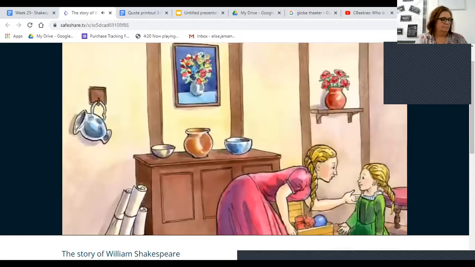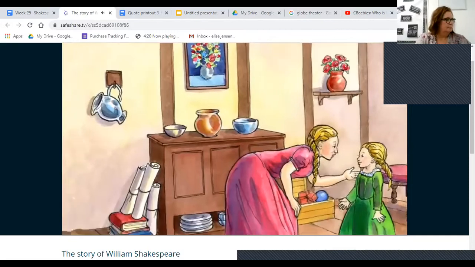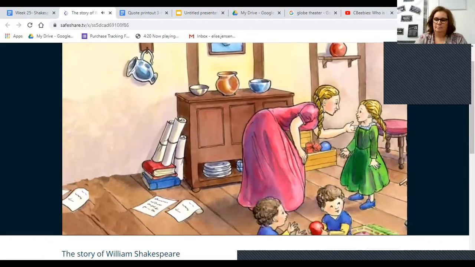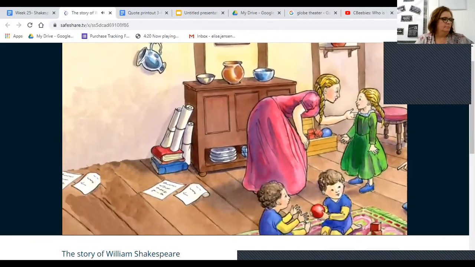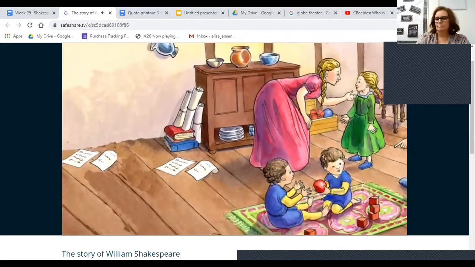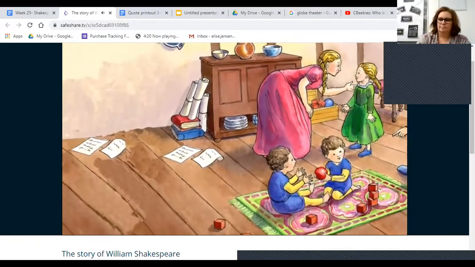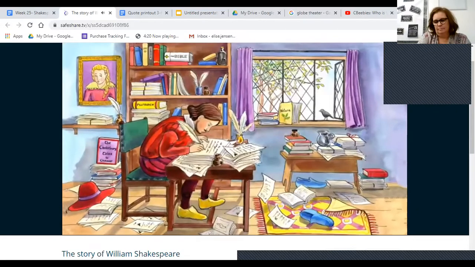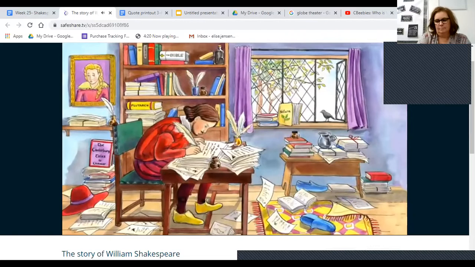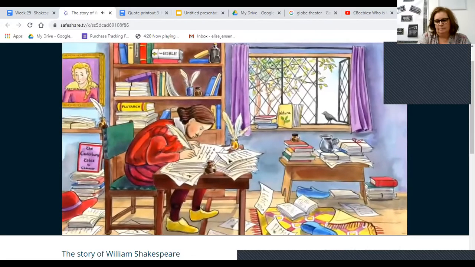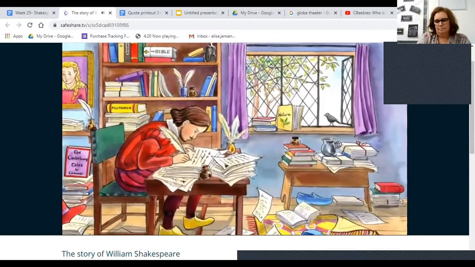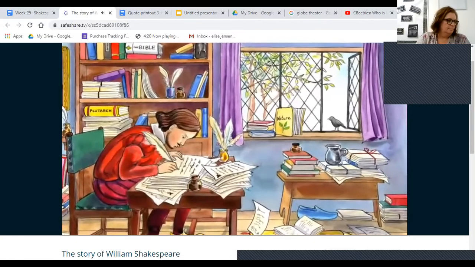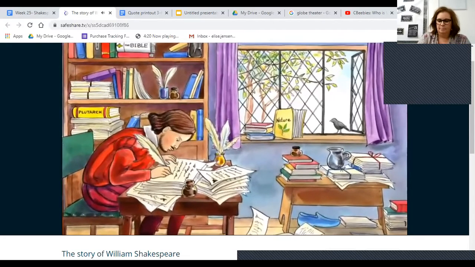When I was 18, I got married to Anne Hathaway. She was a farmer's daughter, like my mother, and we had a daughter called Susanna, followed by twins called Judith and Hannah. It was a busy household, but you know, don't you, what I spent most of my time doing? Writing! I had so many ideas pouring out of my head that I just had to write them all down. I wrote long poems, short poems, called sonnets, 154 of them, and all kinds of plays. I was an actor as well as a playwright, and I had a pretty good idea of how to tell an exciting story on stage.